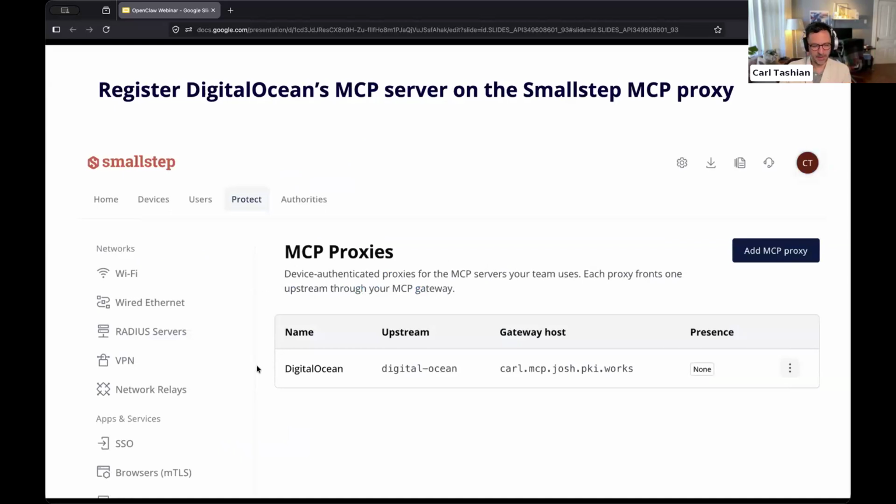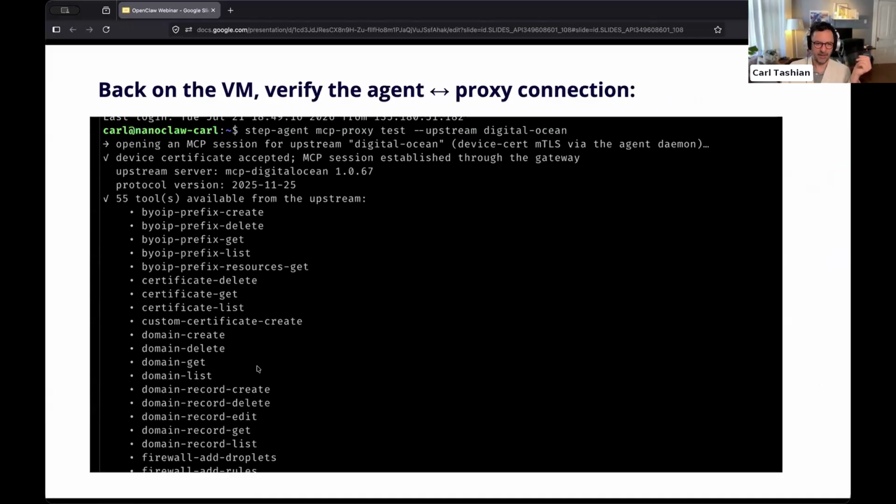So the OAuth credentials basically go straight into SmallStep's KMS now. I don't touch those credentials. I just approve, as the DigitalOcean owner, the OAuth connection. And now SmallStep has the credential, and we can remove it from NanoClaw, right?